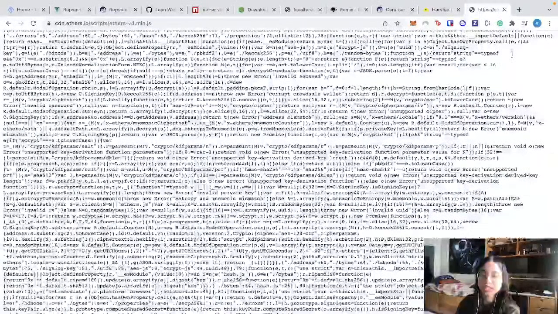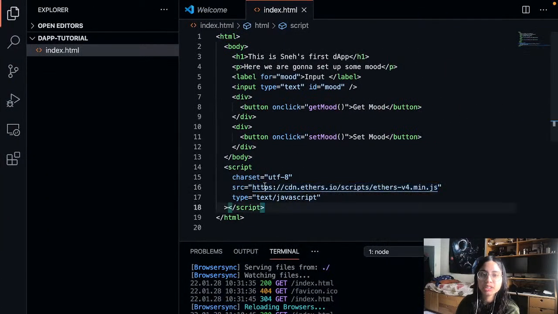So what we're doing is saying that hey, we're going to be using this thing which is already there, the Ethers.js library. You can just copy this. This has no logic in it. And this is not that exciting, right?